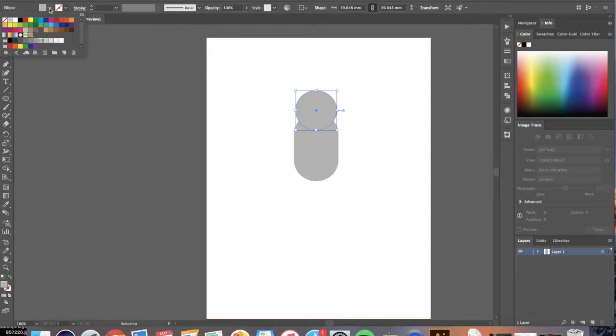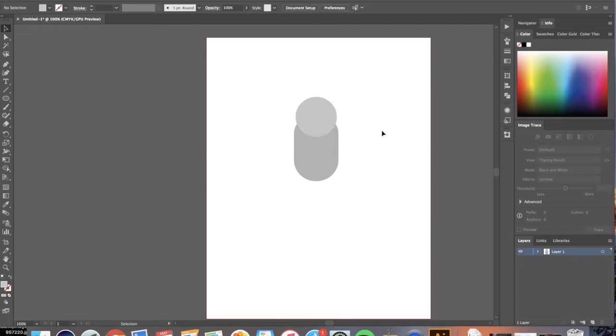And I want him to be a bit different color. So I'll make him lighter. There we go. And to move him, you have to click on him with the direct selection tool. If nothing's selected, you're just going to drop a box. But if you drag one out, you can select both shapes and move them. And you can also see them here on your layers panel.